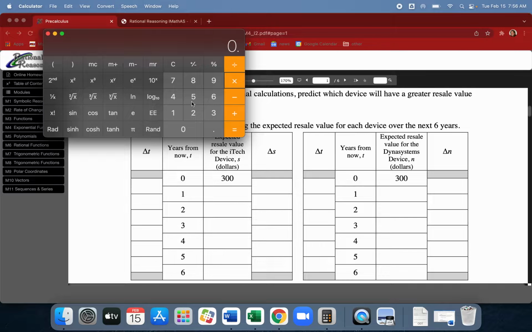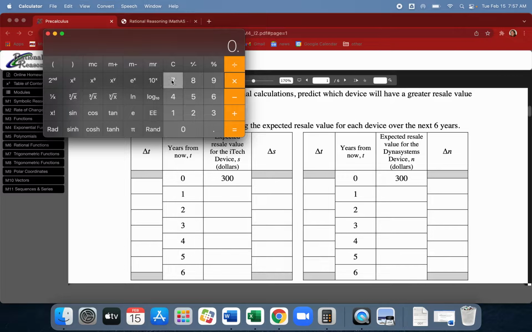So if I multiply by 0.7, I get the 210. And do it again, I get 147. And after that, not particularly nice numbers, but this would be after 3 years have gone by. So I've got 210, and then 147, and then 102.90. This is dollars, so it's okay to have decimal values. It's not a number of people or something. And then times 0.7 again. This would be after 4 years, just a little over $72.